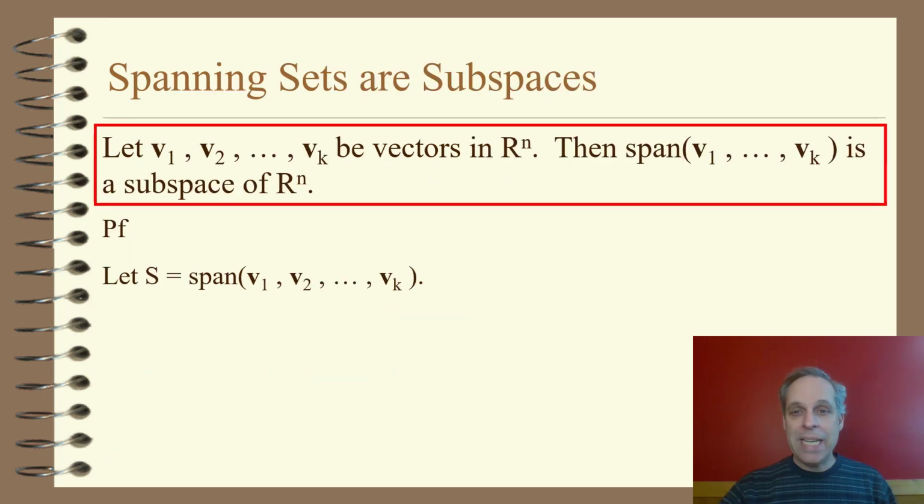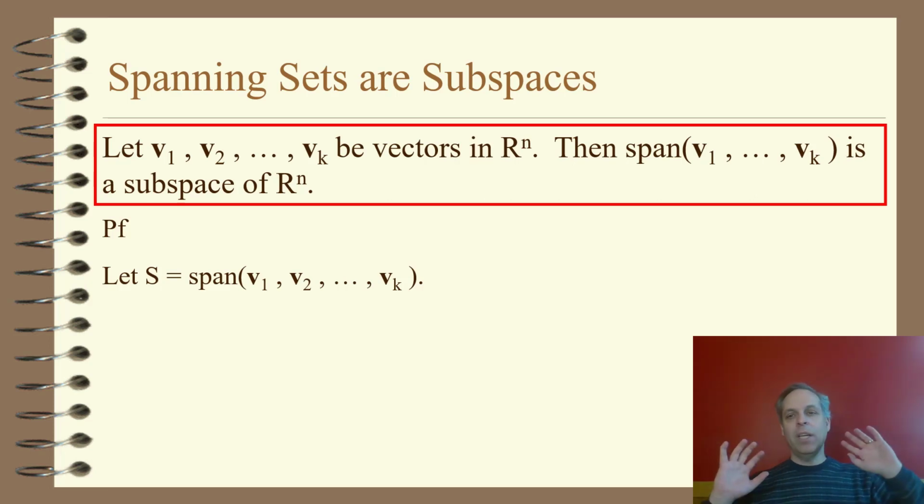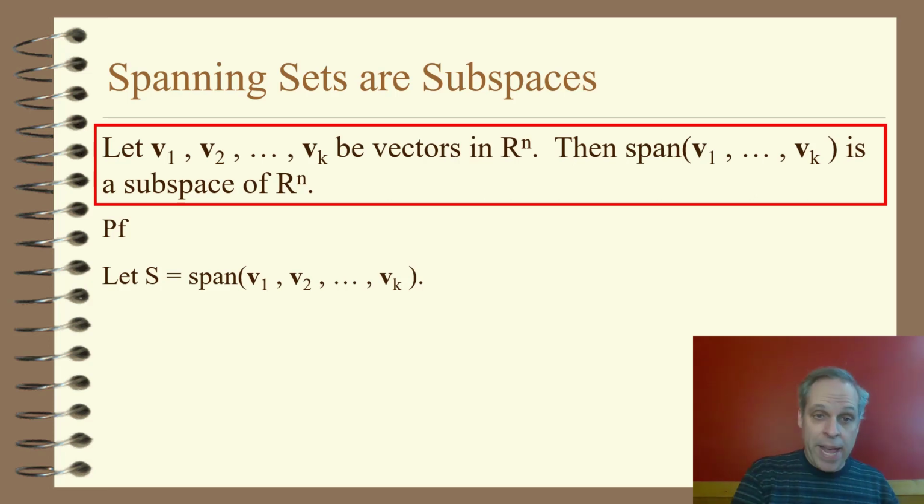So what we need then is some kind of basic object that we know is a subspace. Now, if a span of a set of vectors is in fact supposed to be a subspace, we really should prove that. So let's just do it quickly. Let's suppose you have a bunch of vectors, a finite set of vectors in Rn. Then the span of those k vectors is a subspace in Rn. All I have to do is to check the three properties. So let S be that span.